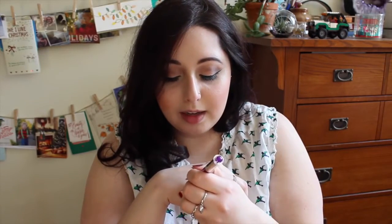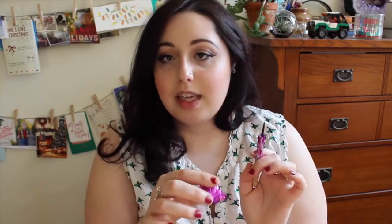I did pick up another liquid liner — not that I needed it — only because the packaging absolutely kills me in the best way. For a dollar, this is very Two Faced or Sugar Pill Cosmetics to me. The one thing I'm not crazy about is this top part keeps popping off, because it's a 2-in-1 liner. But what I really like is it gives you two options: if you'd rather do a pencil liner, they have the pencil up top, and if you're more of a liquid liner like me, it's down there. This one again is quite black — the brush isn't as stiff as the other, but it's really nice. It doesn't go anywhere and it's super, super opaque. I really like it.